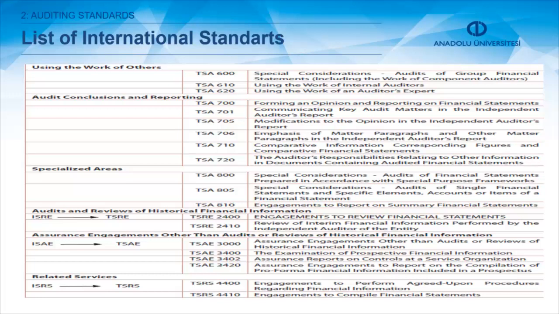Therefore, as an auditor, if you serve in that area, you must apply these standards. But as an auditor, you must know which standard is related to which part of the audit process, so you can take the standards and apply them to that part of the process. Therefore, you have to be really knowledgeable about these standards. How am I going to apply them, and what are the requirements of these standards? You must really know it as an auditor. These standards are guidelines for you when you do your independent audit work.